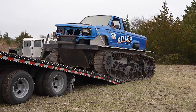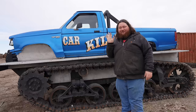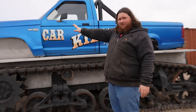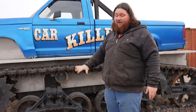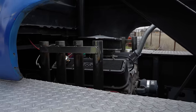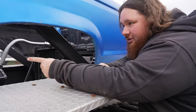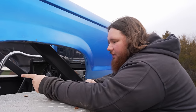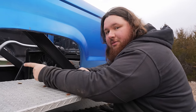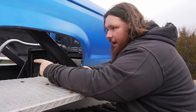All right, guys, here's the thing. We've got a Ford Ranger tank now. The Ford Ranger tank is really awesome while also having some major problems. For one, the front of it looks like it hit a Bigfoot traveling down the highway at night or something. Something's wrong with the front end of it. It's all messed up. And on top of that, it's powered by a 454 big block Chevy, which has these awesome headers that go straight up, right? Problem with that, whenever it rains, water gets into the exhaust and then locks the motor up and the motor won't start, which is exactly what's wrong with this one.